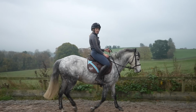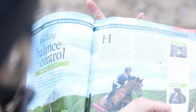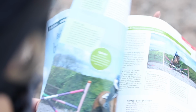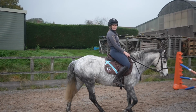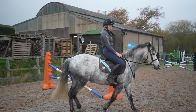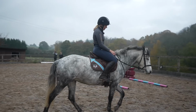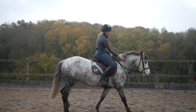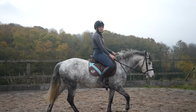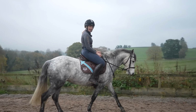It's really nice to come out here with an actual game plan and both be sort of tired after our sessions. Often I come out here, not really know what I'm doing, get a bit bored, and we go in after 20 minutes of not actually doing any proper work. But because I had something to aim towards, the session went really quickly, and Dora and I have both worked very hard. Anyway, we've got one more exercise to do, and that's going to be with Dee Dee, so stay tuned to see what comes next.